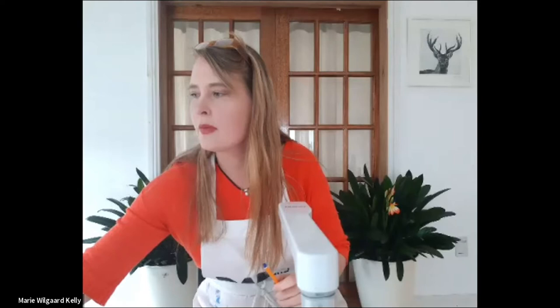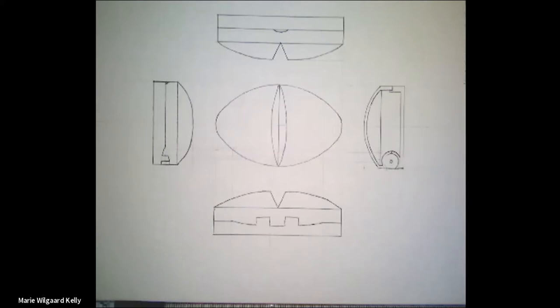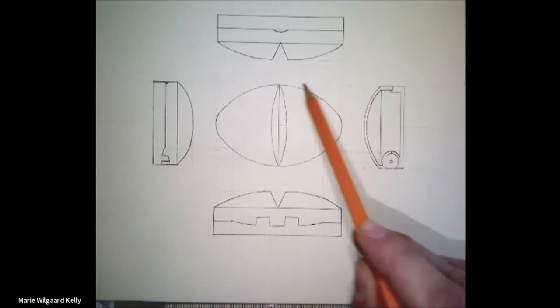Okay, now before I start drawing, let me just swap cameras, if you can just bear with me one moment. There you go. I wanted to just show you another thing that I used technical drawings for. This is a pill box. So it's a small box with a hidden hinge. And a hidden hinge means that when you look at it from the top, you won't be able to see the hinge.